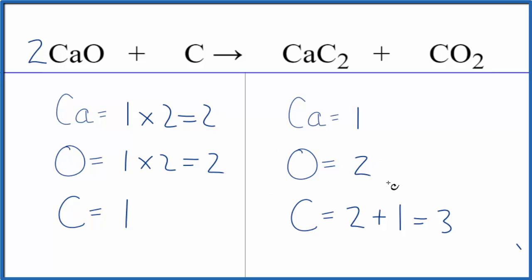We've balanced the oxygens. Let's again leave the carbon to last since it's by itself, balance the calcium atoms. Put a 2 here, 1 times 2. That'll give us 2 calcium atoms. Those are balanced.